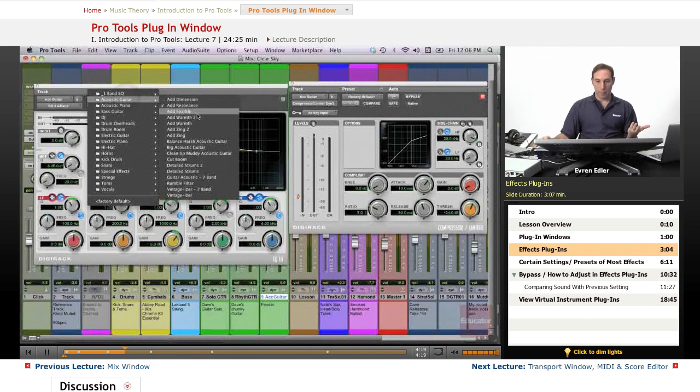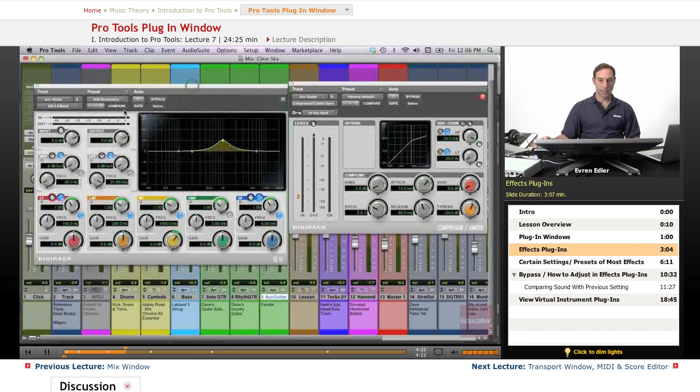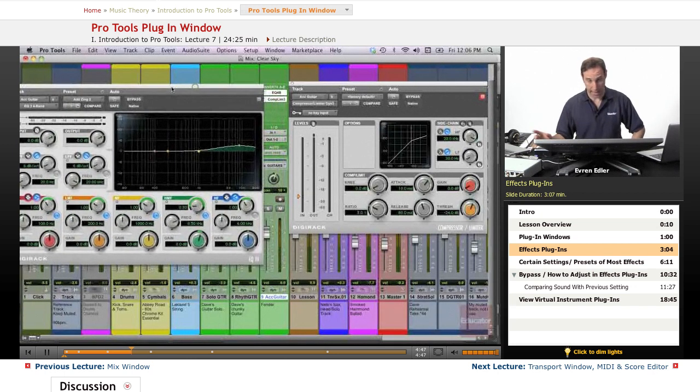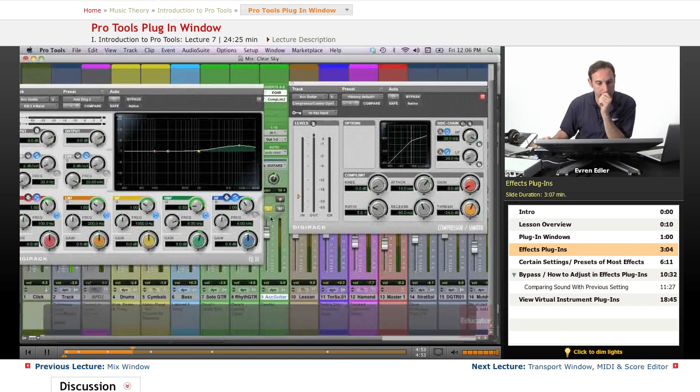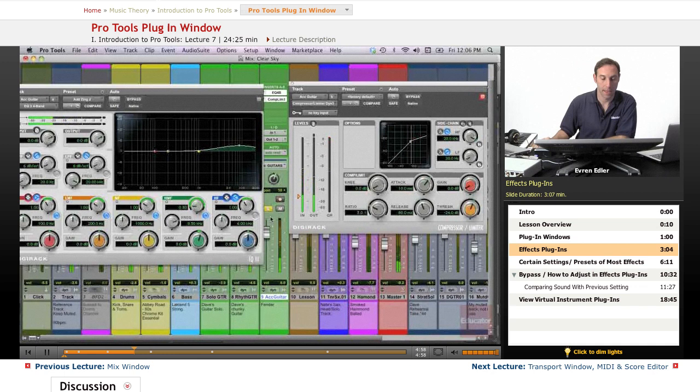Once we bring up an EQ plugin right here, let's talk about this a little bit. All the plugins have a very similar setup on Pro Tools. First of all, we have the track right here. It shows me this is my acoustic guitar. You can always choose a different track right there, but that's how I can also get there without choosing another track in my mix window. Another thing we can talk about here is where this is inserted. This is insert A. That's how we know.